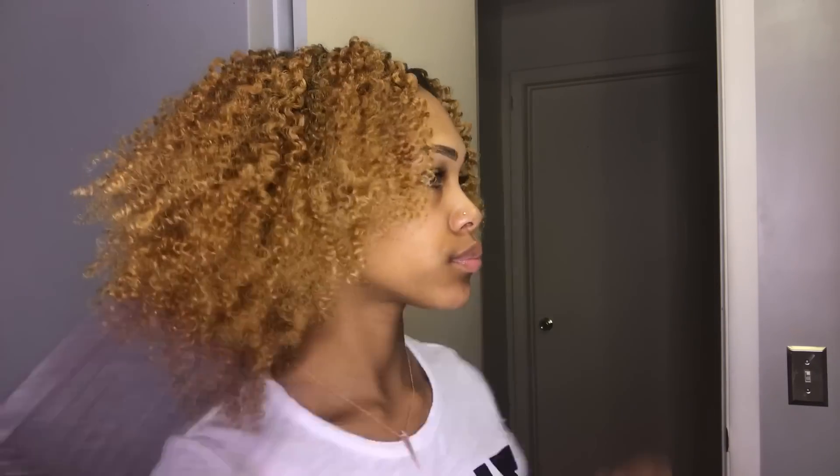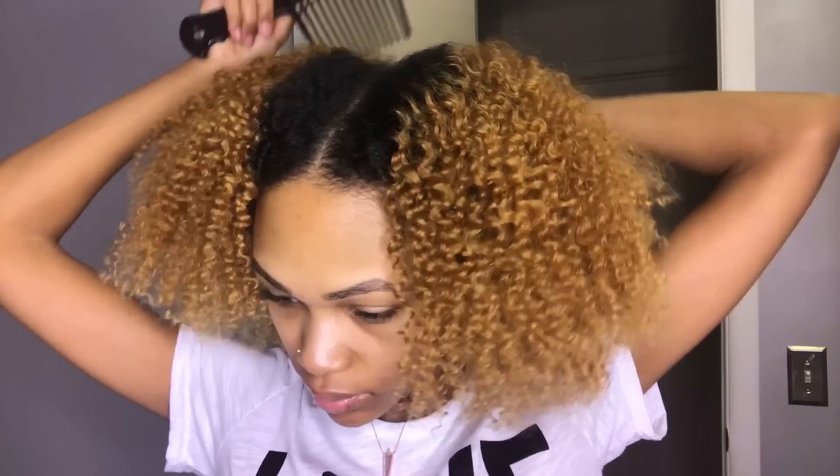Now I am going to fluff my hair. I like to take my wide tooth comb and just put it all the way through until I get really close to my ends and then pull the comb out. You do not want to comb all the way through your hair because you will just make a poof ball, which is not what we want. I did fluff my hair a bit more than I typically do because I was trying to go for a bigger, poofier type of look rather than the super sleek and defined look I always go for. I was picking for like 10-15 minutes you guys, like literally.